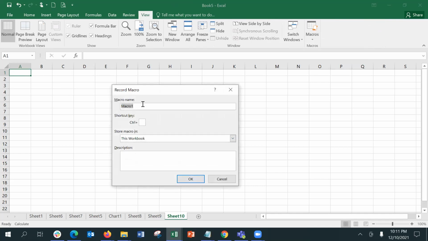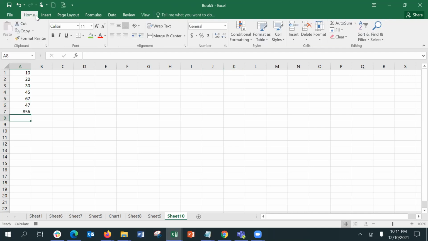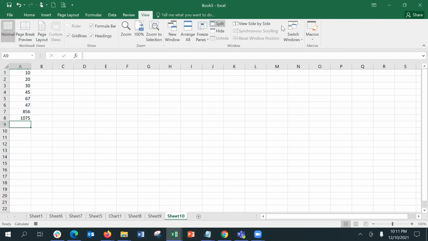I can give it a name of my choice, or I can just call it macro 1. And I will type out some numbers here. And I will do an auto sum. And then I will stop it.